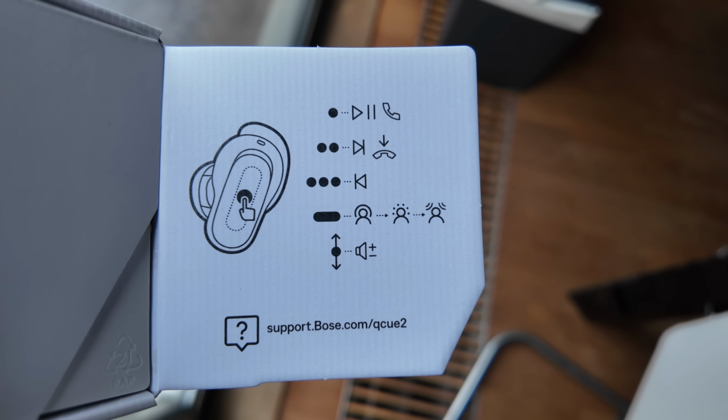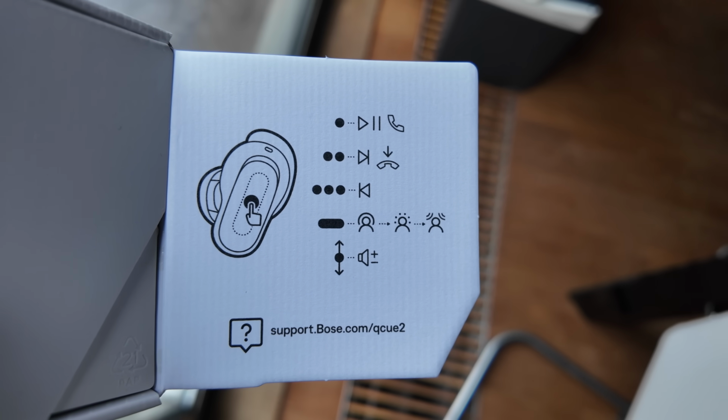And you're getting better feedback on those touch controls because every time you tap it, there's this little beep. So you really know if you've hit it or not. Here you get none of that.